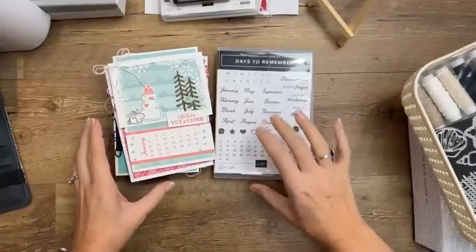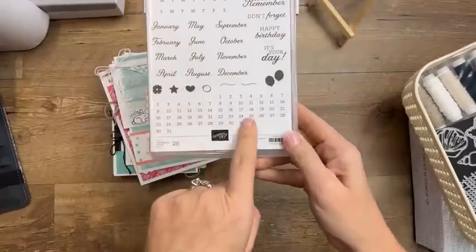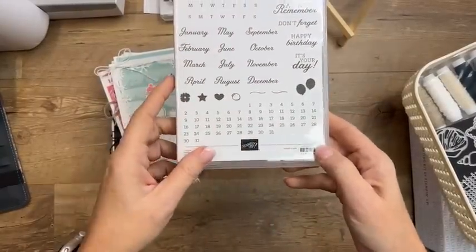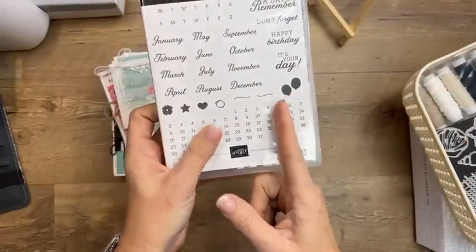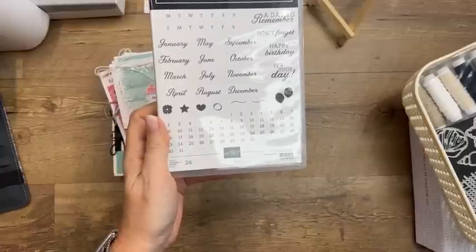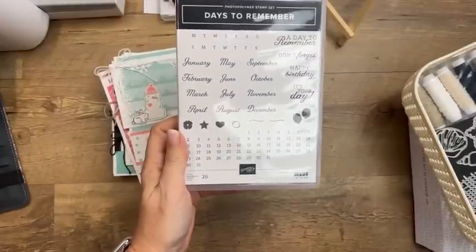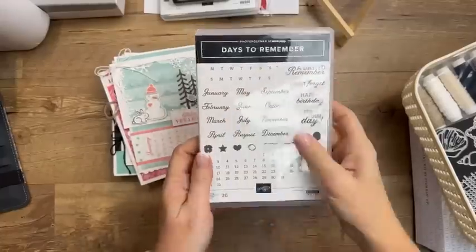I mean, this is the stamp set you need to actually make your calendars. This is a really cool stamp because however you situate it on your ink pad, it will do whatever the month is. It looks confusing, but the PDF has a video to show you how easy it is. And you'll be able to use this for years. But you'll need this, of course, for all 12.